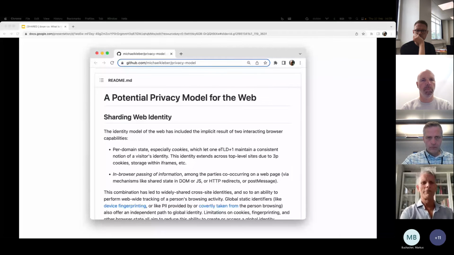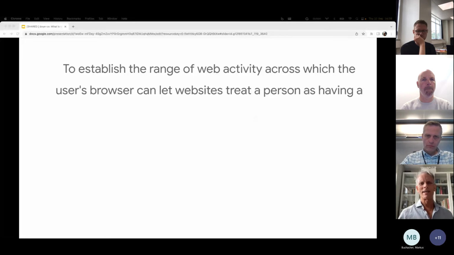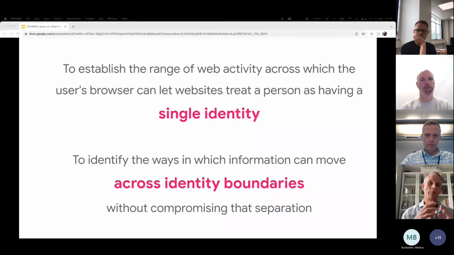So the core set of principles for this initiative is the potential privacy model for the web. This has been developed by privacy experts and computer scientists from Google. The privacy model lays out a set of ground rules, really, for designing technologies that meet the web platform use cases I've talked about, while also abiding by our changing privacy needs. In particular, the proposal covers the difficult question of how to enable connections across sites without compromising privacy.